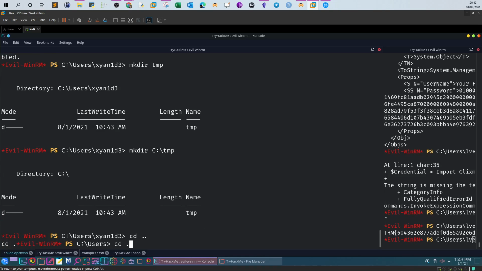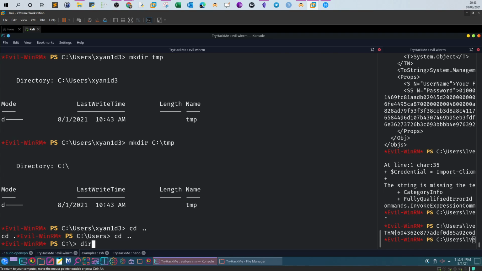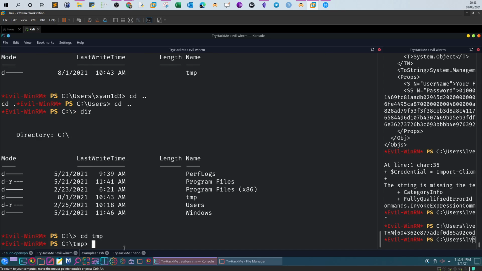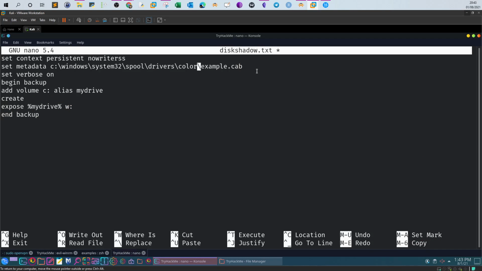cd back. So now we have one temp directory. I'm going to cd to that directory and go back to my file here, modify all of this, and type here temp example cap, and repeat the last letters.